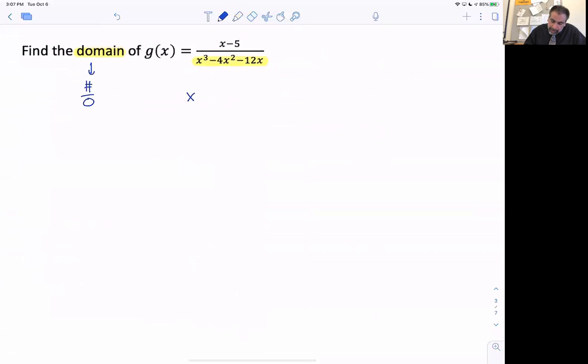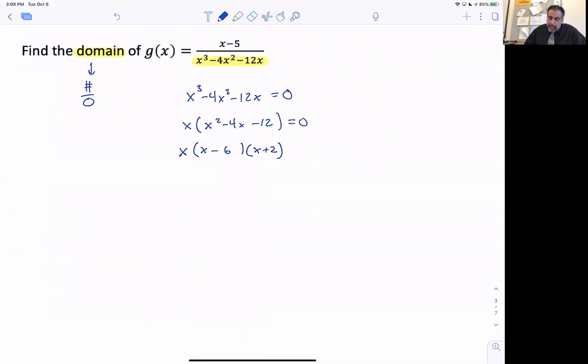So the equation we're going to get is x cubed minus 4x squared minus 12x is equal to 0. This is a degree 3. We're going to take out the greatest common factor of x in this problem. And when we do, we're going to get x squared minus 4x minus 12. And now we're looking for factors of negative 12 that add to negative 4. Keep the x, don't forget about him. But now that trinomial gets broken up into x minus 6 and x plus 2. Those are the factors of negative 12 that add to negative 4.